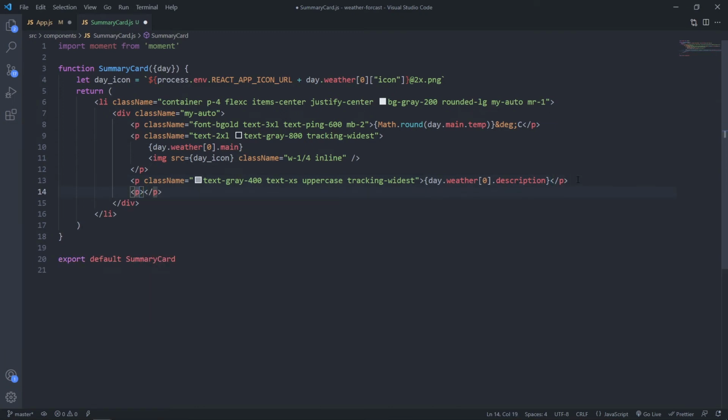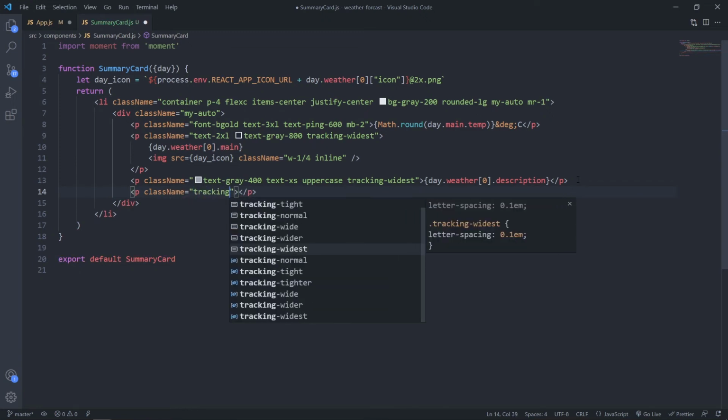Let's do the last paragraph and add some classes to it as well.